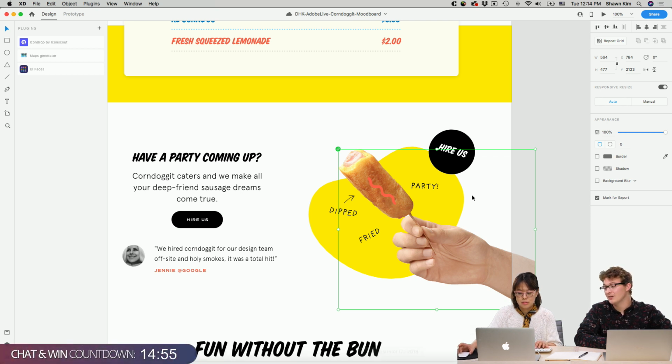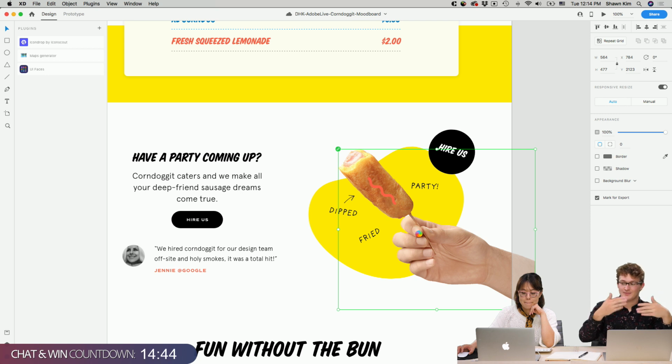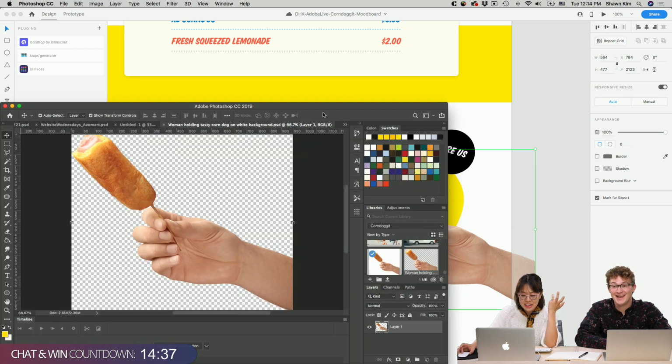So try it again. If it's not open, it might already be open too. Oh no, so sorry. I'm wheel of deathing because my computer is very slow. And if it's not already open, then it has to open Photoshop. So that's a whole sequence that it has to go through. But in a second here, there we go.